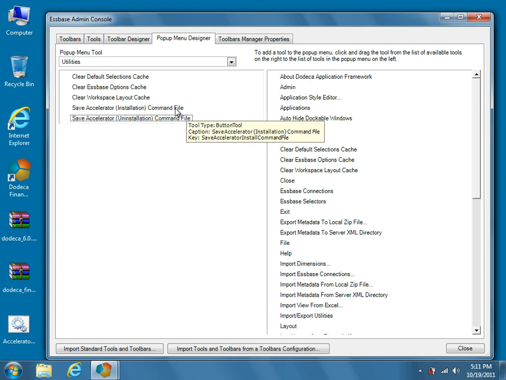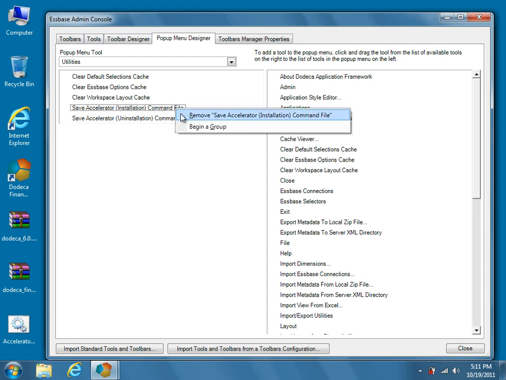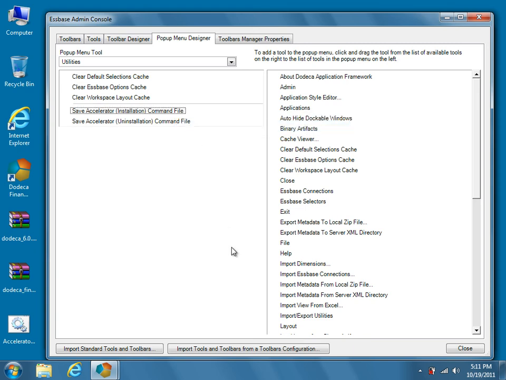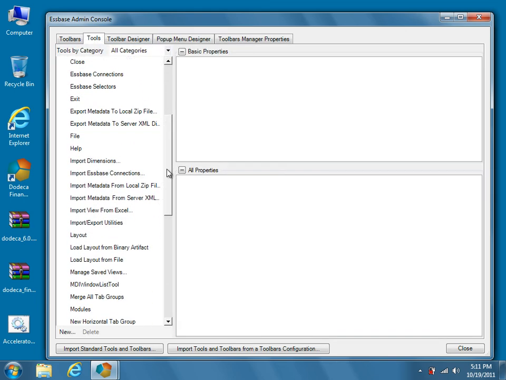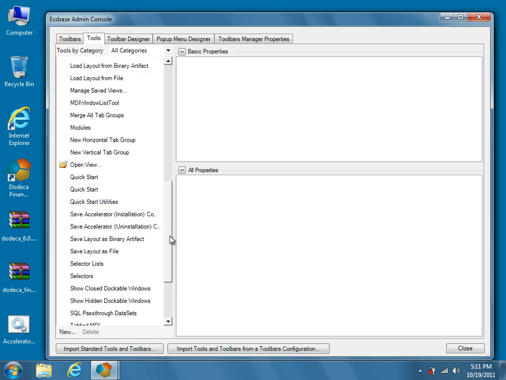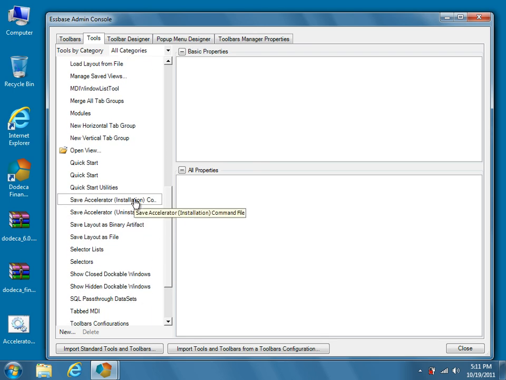Then, select the Save Accelerator Installation command file tool, right-click it, and choose Begin a Group from the context menu that appears. This will add a separator to the pop-up menu. The Accelerator tools will now appear in the Tools tab of the Toolbars Designer as well, and they can be further customized from the Configure Tools dialog.